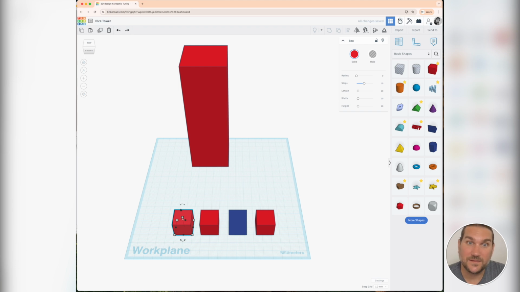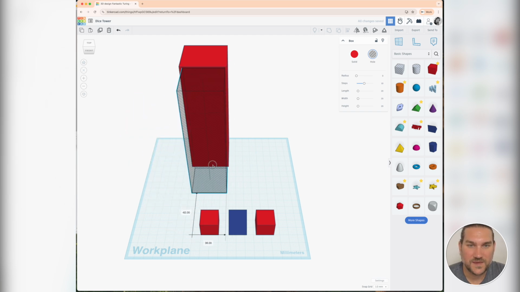So in order to create the hole within this tower, I'm going to need to create a hole object. So I convert it from a solid object into a hole object. And I'm going to change the dimensions here to 44 by 44 length and width. And I'm going to keep the height 150 millimeters.